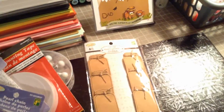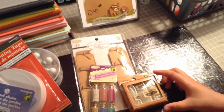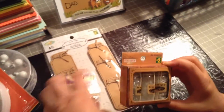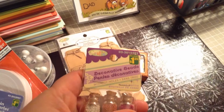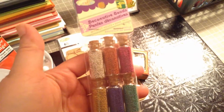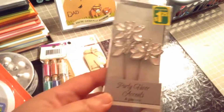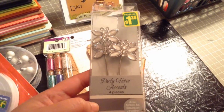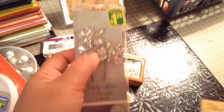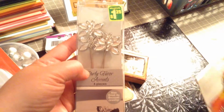I love the color. So these are the beads that I was talking about. These are really nice, and colored nicely. I bought this for shaker cards. I could use them for shaker cards. This one is from the wedding section. It's Party Favor accents. I can cut this and use the butterfly or use it as is.